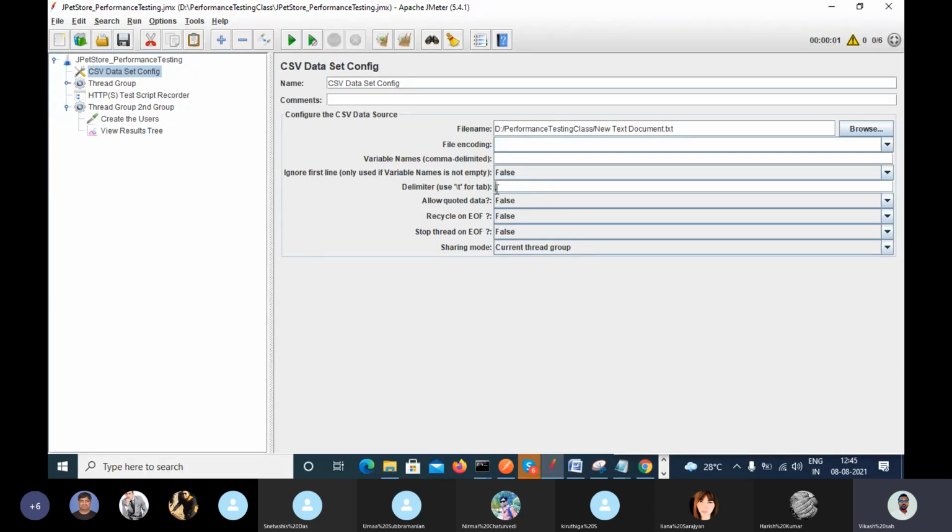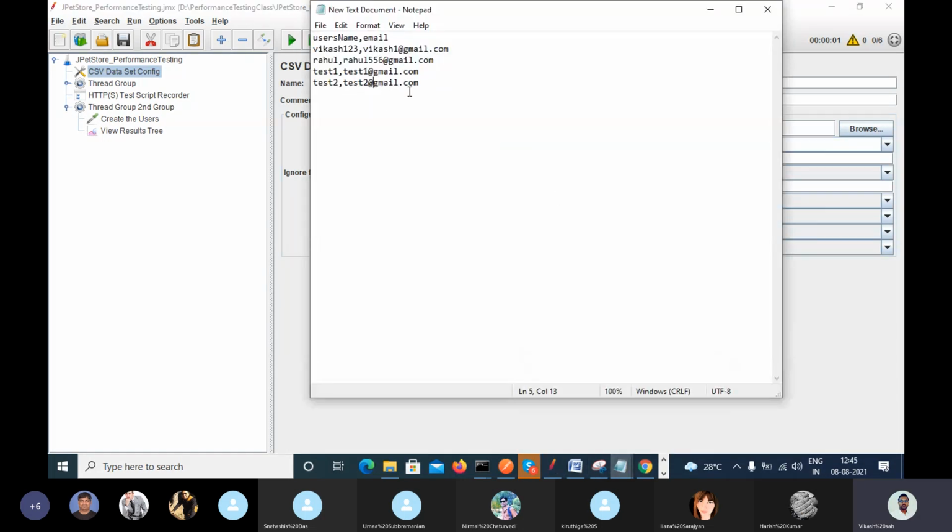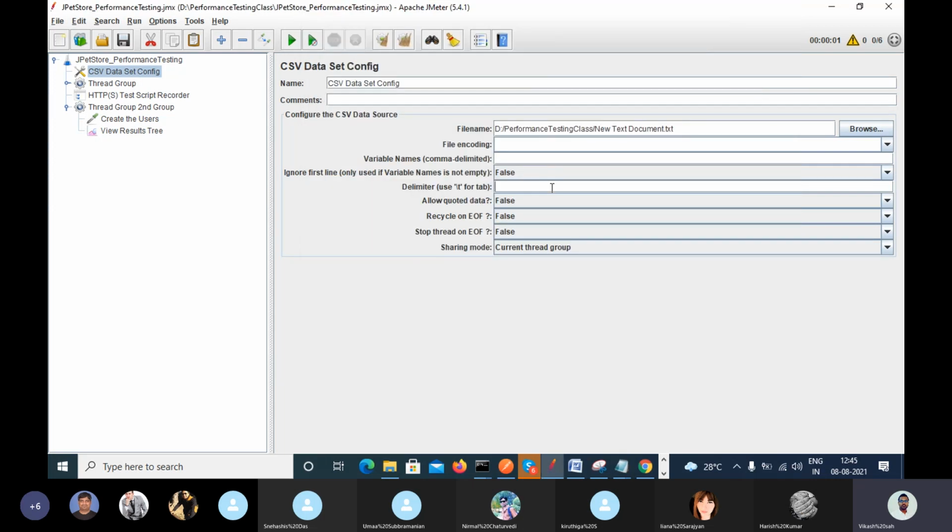We are telling the CSV dataset config that each value is separated by a comma. If the file uses a colon instead of a comma, let me save this file, then you have to mention the colon here.